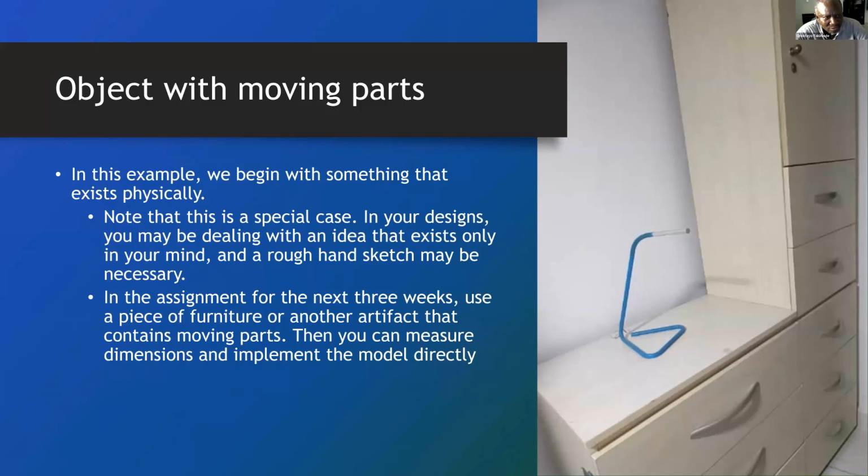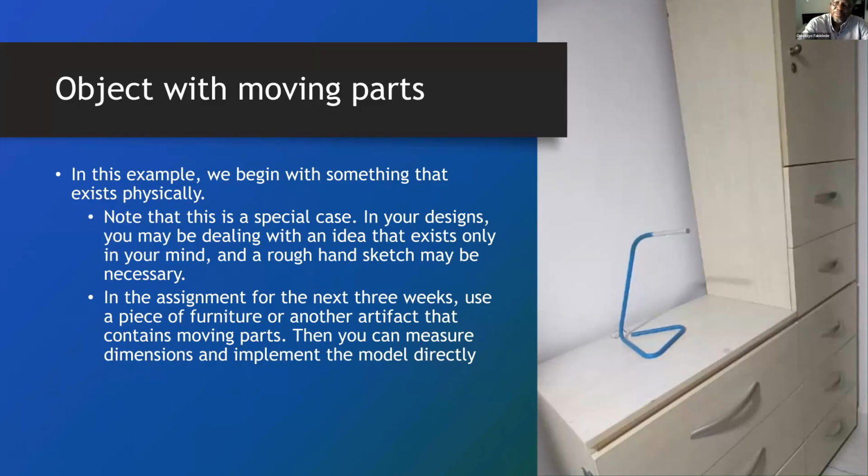In your designs, you may be dealing with an idea that exists only in your mind, and a rough hand sketch may be necessary. In the assignment for the next 3 weeks, use a piece of furniture or any other artifact that contains moving parts. Then you can measure dimensions and implement the model directly.